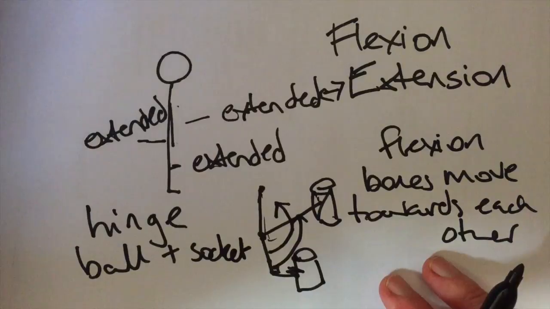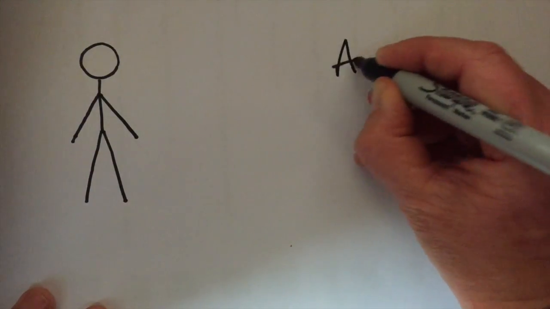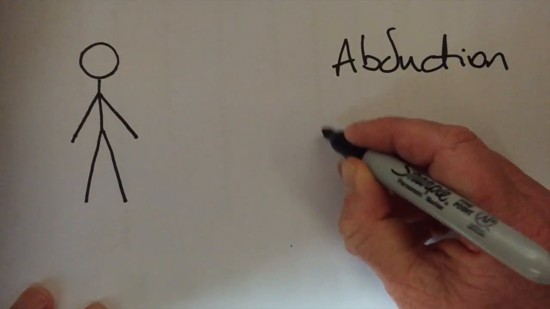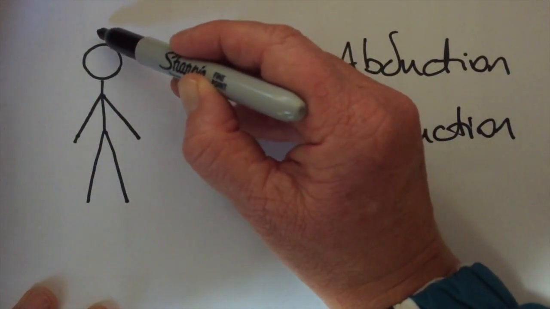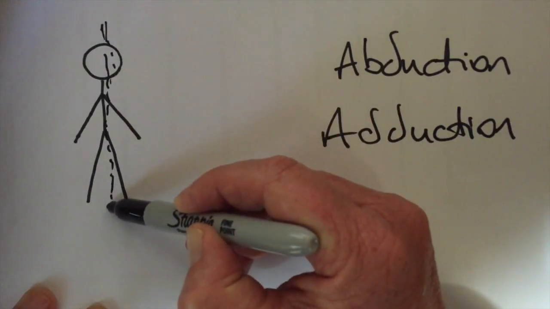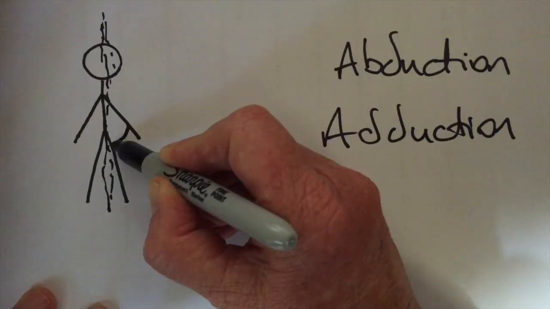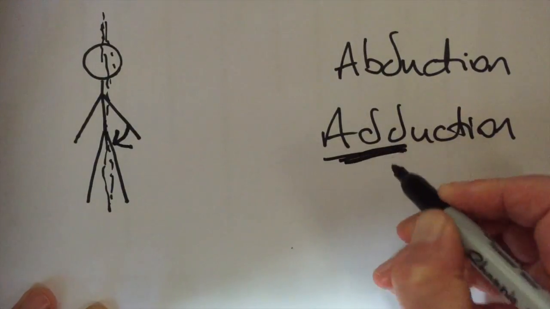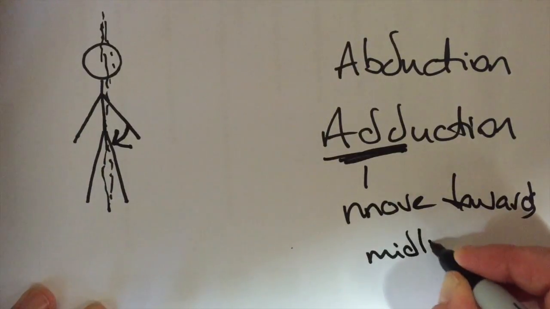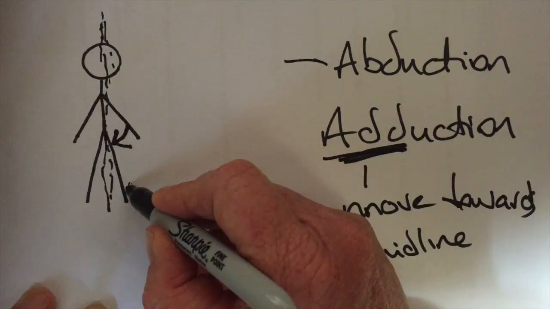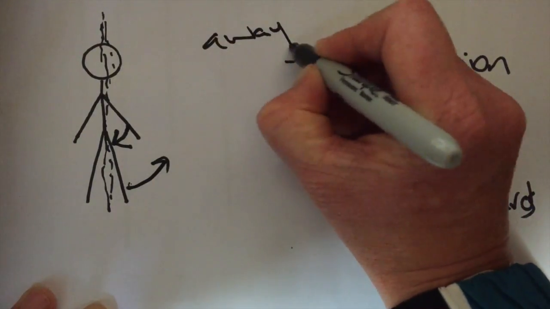If you want to know a little bit more, I'll tell you about two other movements: adduction and abduction. This stick figure has been drawn in the anatomical position. If I put my midline down through the middle of the body, if I move my limbs towards the midline it is adduction, so I'm adding, moving towards. If I move my limbs away from the midline it is abduction, so that's away from the midline.